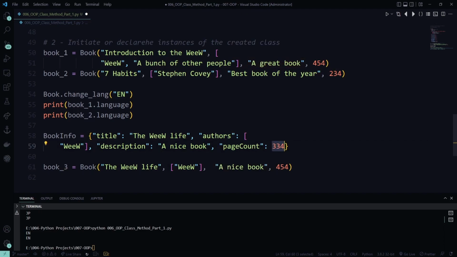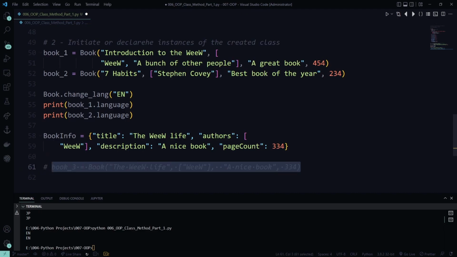And if we have a lot of other books, maybe we need to add this book info as a dictionary, and this is quite not optimized and goes against the DRY way of doing things, do not repeat ourselves. So that's not a good way of doing that.